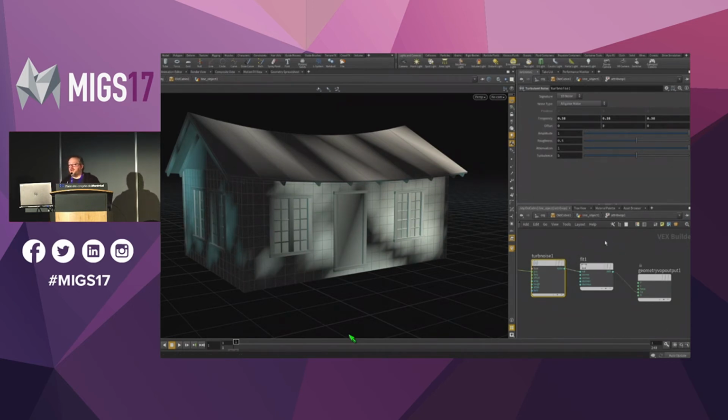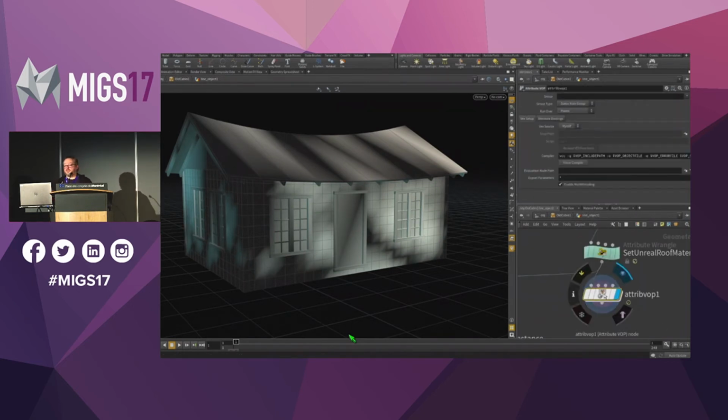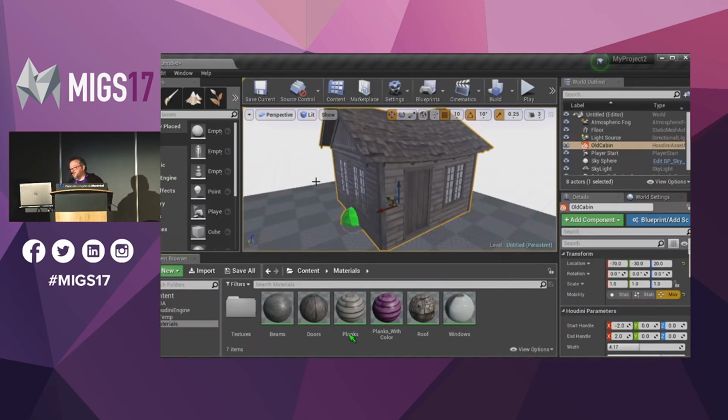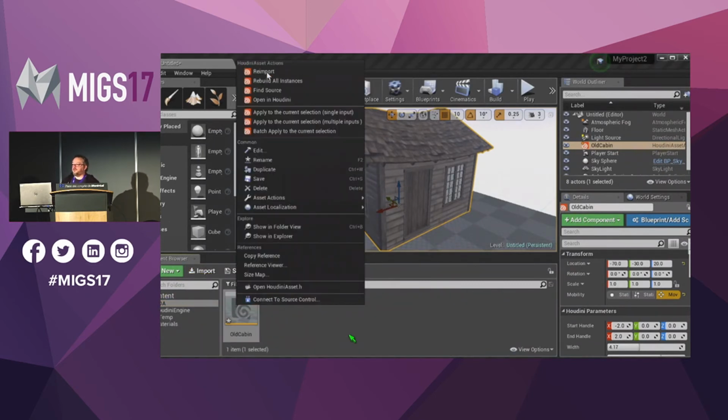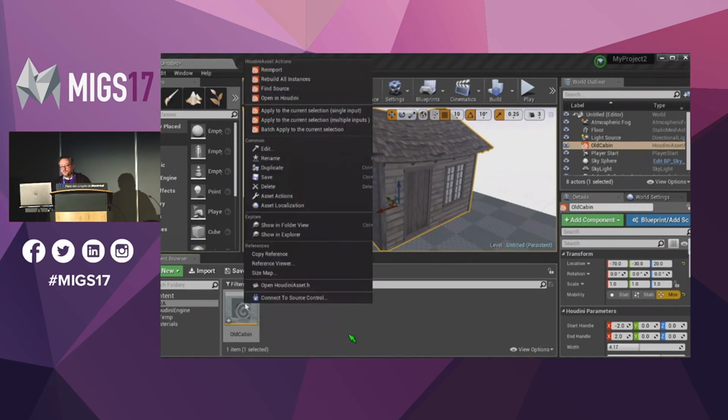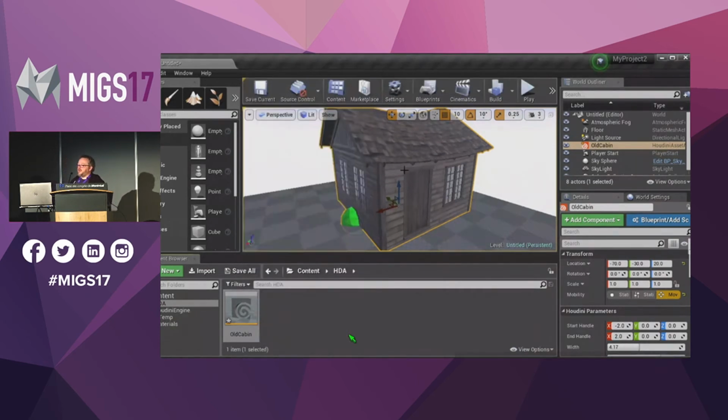And so if I had a mantra shader, a Houdini shader that could take this and do something interesting with it, that would be great, but there's no way it would come across to Unreal because it would have no way of interpreting those two things. But because I can tell Unreal to assign a shader I've told it to, I can sort of know in advance what it needs. So I'm going to just go ahead and do a very simple edit to my planks shader once I re-import my geometry or my asset. And obviously you don't actually have to re-import that every time. It's just because I keep saving new versions of it.